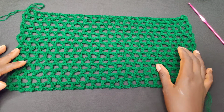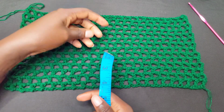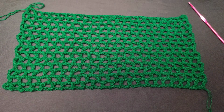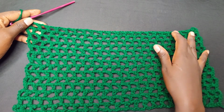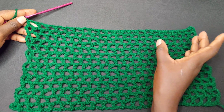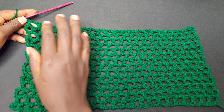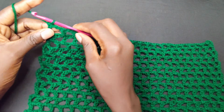I'm done working on the first panel, and I made 14 rows in total. Now let's go ahead and measure. It measures 7 inches in total. Now let's go to the next step. You're going to divide this into 3. We had 22 loops, so if you divide those into 3, we'll get 7, 7 and 8. For this part you're going to do 7 on this side, and you're going to leave 8 in the middle. So let's go ahead and do that.